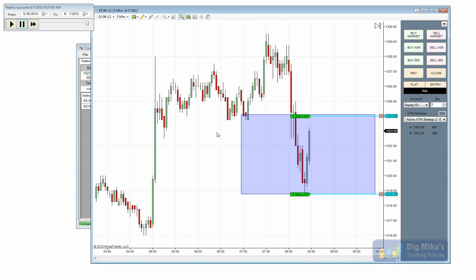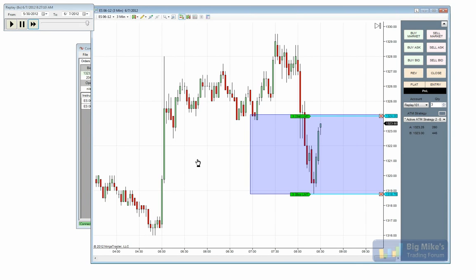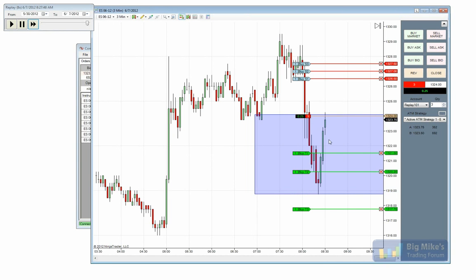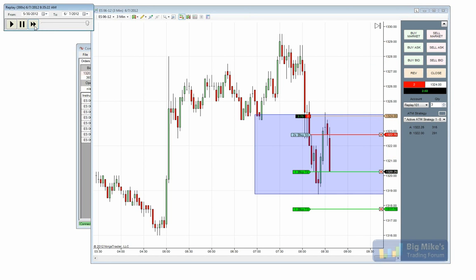So now we're playing the range. We're playing against those breakout traders if you want to take the other side of the trade. And now watch, if it hits either end, and there you go, it hit the top, we were filled, it canceled that other limit order, and now we've got our ATM strategy managing our position. And as you see, as we speed it up here, it manages it all the way down and hits our trailing stop. But we hit target 1 and 2, so we had a nice profit there.